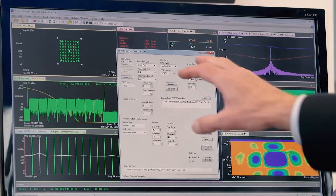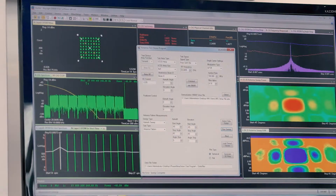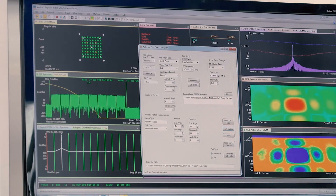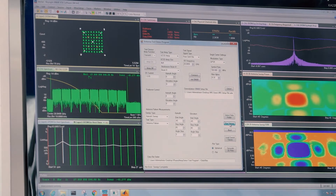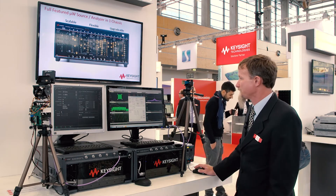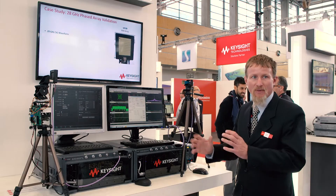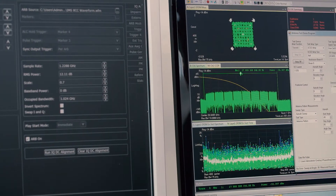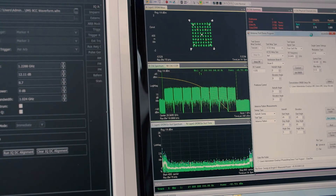These two plots are showing the antenna characteristics, and I'll give you a quick demonstration. We have a small control program that we're using to control the board, which controls the servo motors and the beam pattern. I'm going to do a very fast sweep from minus 45 degrees to plus 45 degrees in azimuth in five-degree steps. I press run sweep, the servo moves, and we're making measurements every five degrees. You can see the display updating — as we're pointed off axis, the constellation gets a bit fuzzier because we're receiving less of the signal, and then it comes back into focus before becoming fuzzier again as we move away from the receive antenna.